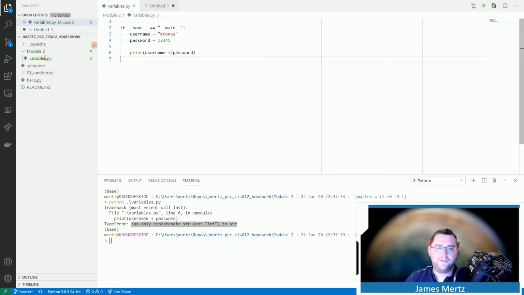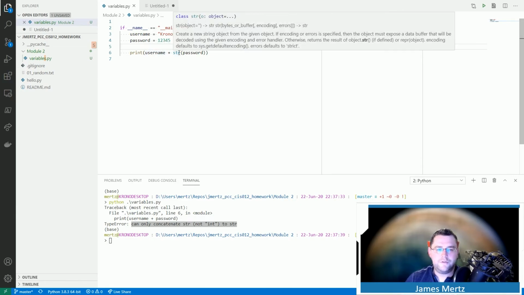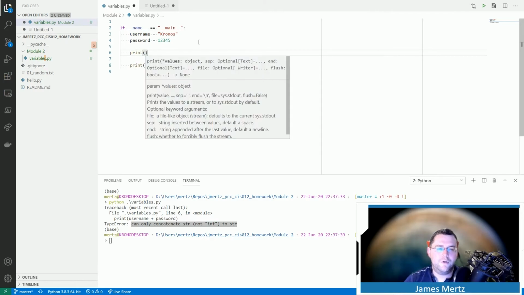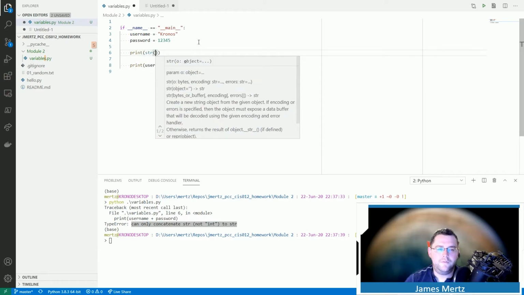Now, we can fix this. We can cast this to that. So now we've got username plus string value of password. What does that really do? Well, let's do this. Print str of password.